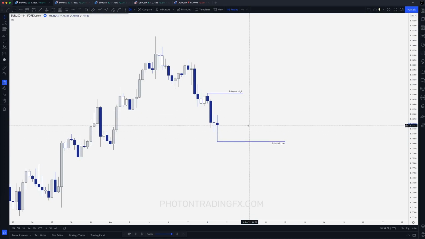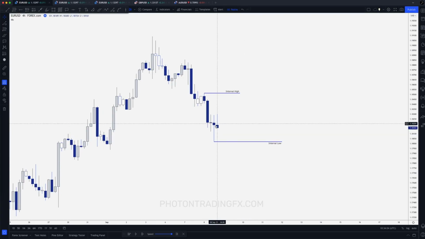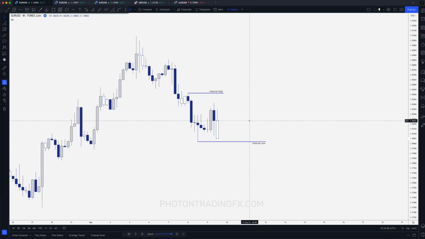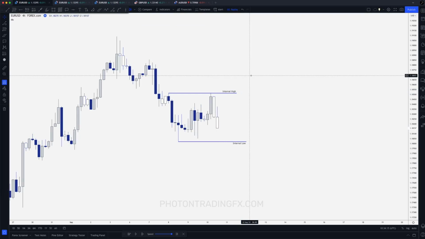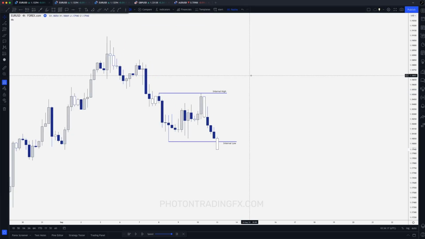They continue to break the prior candle's low. Now we have that pullback, right? Because it fails to break that prior candle's high. So now we just wait for either the high or the low to go. Did that get wicked? Looks like it didn't. It traded exactly the same. It needs to break it. Okay, so we are still bearish on the internal structure, and now we've formed a lower low.